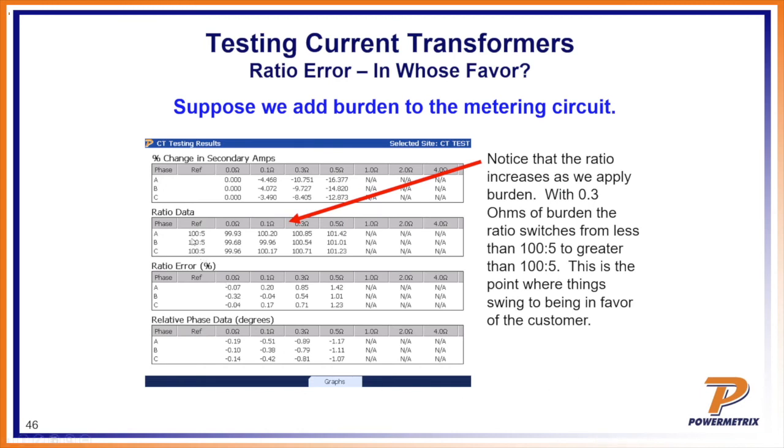So you can see how, as we add additional burdens, so each one of these tables, 0, 0.1, 0.3, you can see how the ratio changes, and that translates to the percent error here as well. So it goes from 0.07 all the way to 0.05 to 1.4 as we add additional burden. And that's where it starts to swing in their favor, right? So it's not so bad here, but then it starts to get a little bit worse, right? Okay.